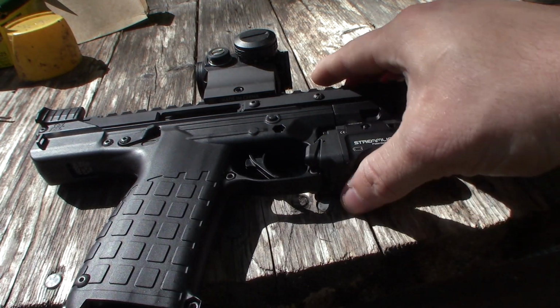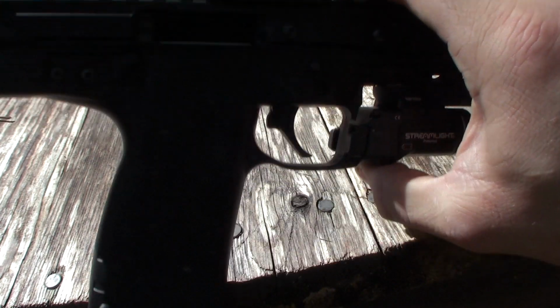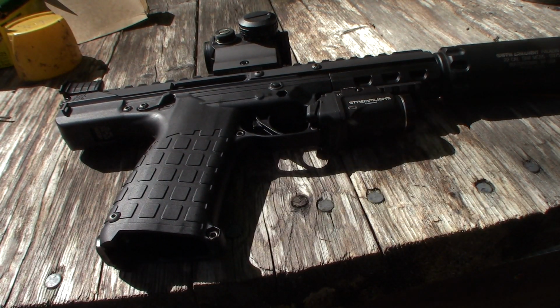So first and foremost, it is chambered in .22 Long Rifle. We have an unloaded weight of 1.5 pounds. We have a magazine capacity of 33. I'll touch on that in a second. There's a pretty cool mod I plan on doing. Overall length, obviously without the suppressor, of 10.6 inches. Barrel length is 5.5 inches. Barrel threads 1/2 by 28, pretty standard. And twist rate is 1 in 14 inches. So there's the specs out of the way.